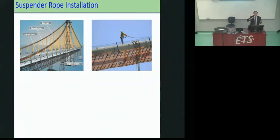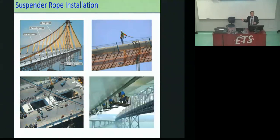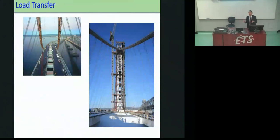They have to place it accurately, because once you load it up, the cable is going to sag. So those things have to be very accurate. You can see each suspender in place. Then they went to the side underneath it, and every one of them had individual jacks, over 100 jacks on this bridge, to transfer the load. Then they started load transfer by jacking them in 3 phases. All the load then got transferred to this tower. Those box girders, the total load is 35,000 tons, all went up on this tower.